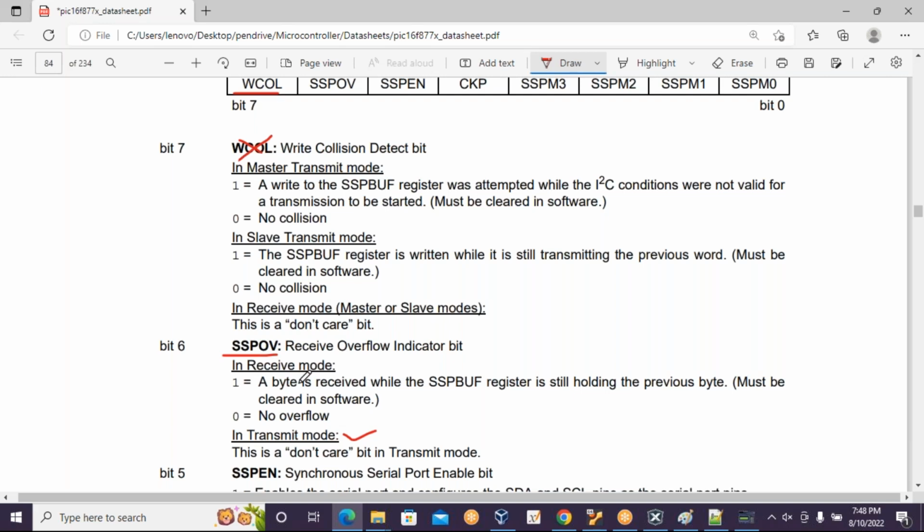In our case, overflow will also not happen, because every time I read the data from the seconds register, then I take a break, then I read the data from the minutes register, then the hour register. So there are no chances of overflow.